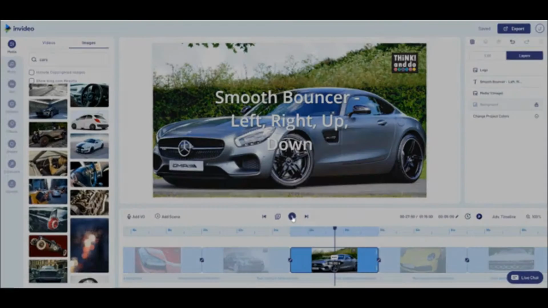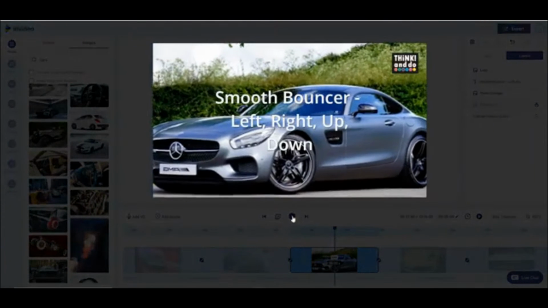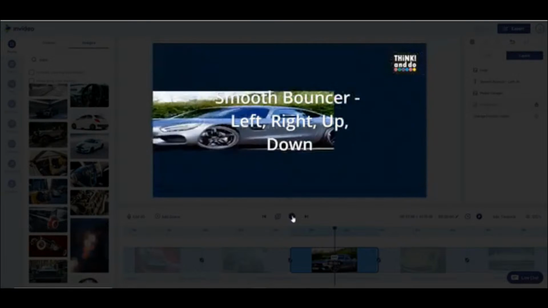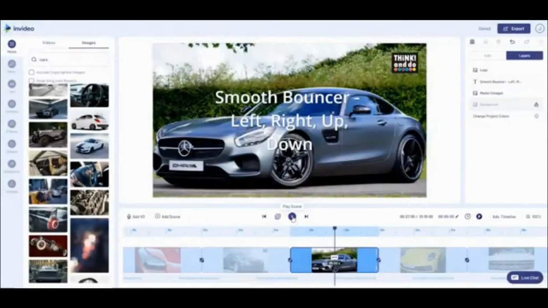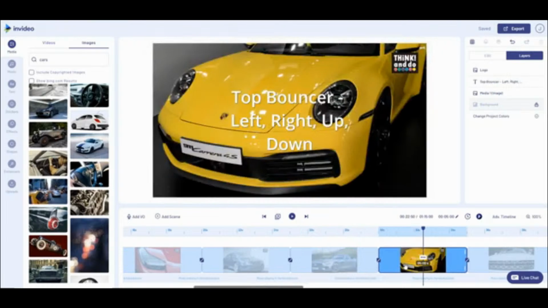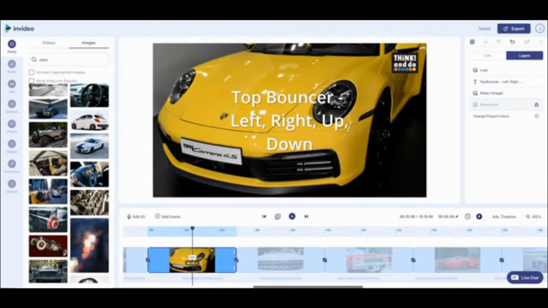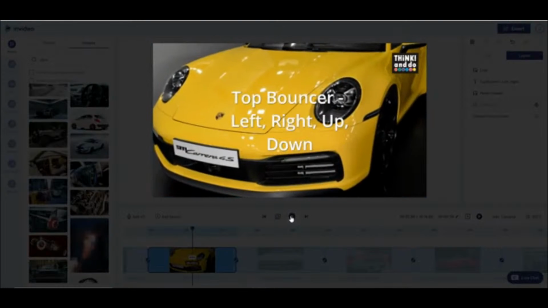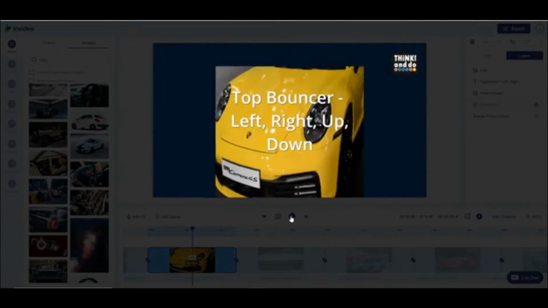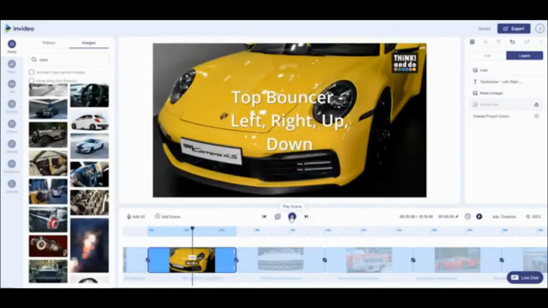So let's play the scene. Okay, now next one, it's called top bouncer, and I'm just going to move along. So if we play the scene here, you can see top bouncer, up and down in that particular instance.